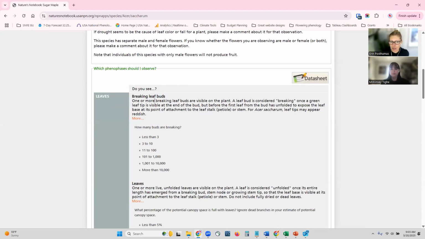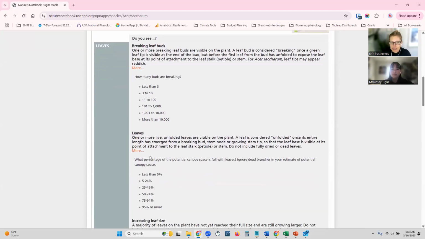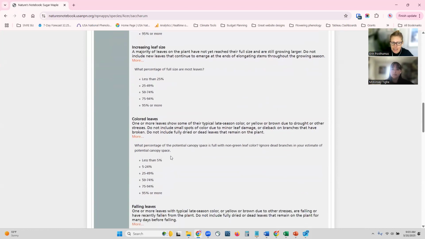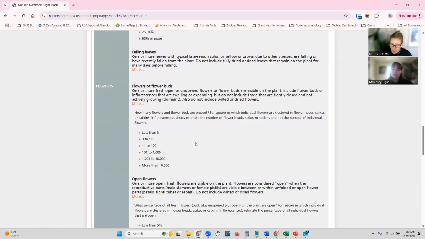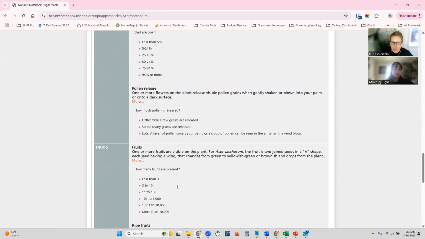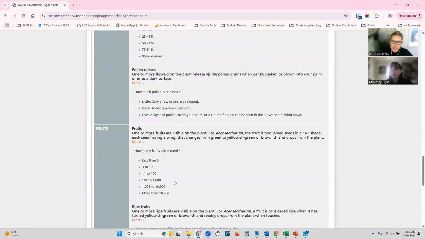They're going to be answering things like, do you see breaking leaf buds? Do you see leaves, increasing leaf size? And then we have questions about flowers, open flowers, and fruits. Each time they observe, they can either say, yes, I see this, and we call them phenophases, or also the life cycle stages, or they say, no, I don't see this, or they might say, question mark, I'm not sure.